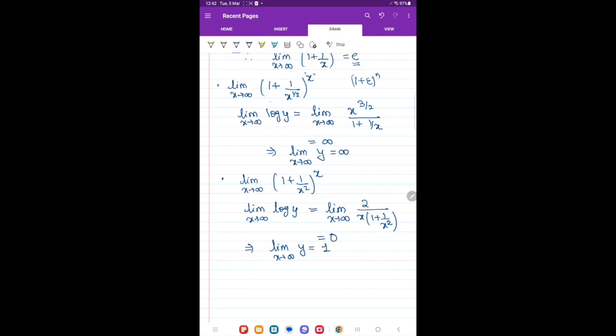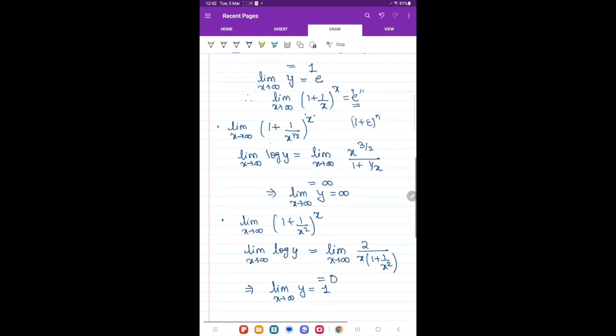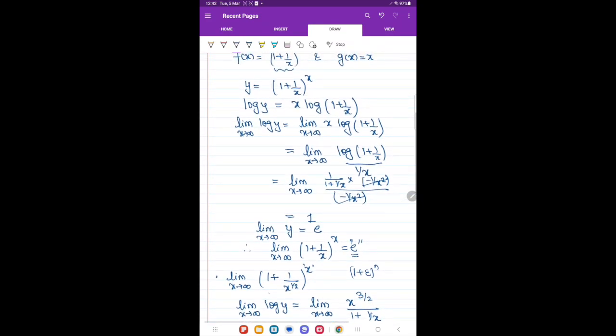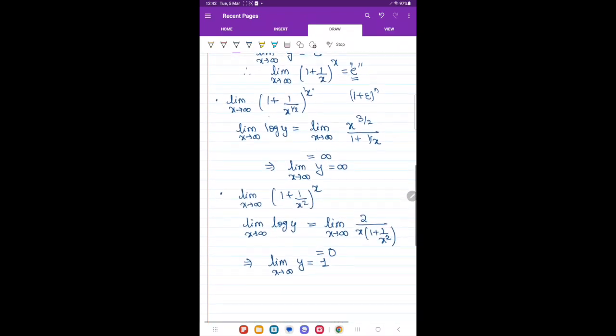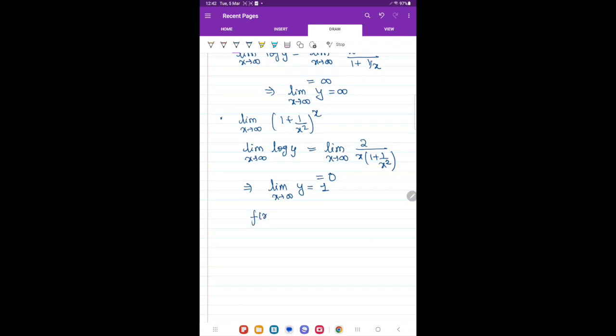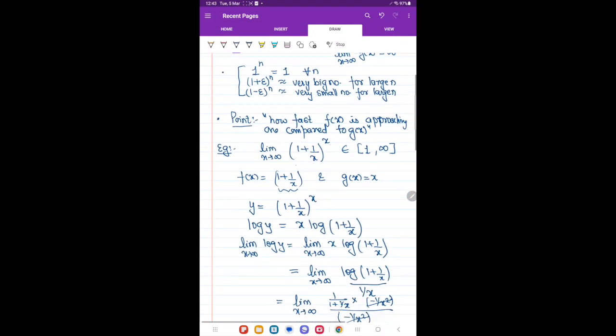So that's why 1 raised to power infinity is an indeterminate form. What I have not considered in this talk is a number less than 1 approaching 1. In all three examples, I have taken numbers greater than 1 which are approaching 1, so f of x is greater than or equal to 1. We can do similarly for f of x less than or equal to 1. By means of these examples we learned why 1 raised to power infinity is an indeterminate form.